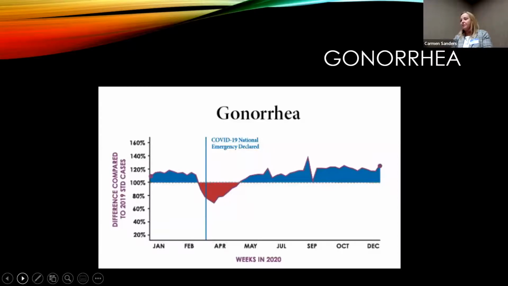Gonorrhea. Again, we had that slight dip and it has made a comeback. It's about 130% of what it was the year before. Symptoms of gonorrhea: low back pain, pelvic pain, testicular pain, pelvic pain while urinating, dysuria, pus, or sore throats with pharyngeal cases, usually happen about 2 to 7 days after exposure. Just like with chlamydia, they may be non-symptomatic at all, which is why our screenings are so important. And go ahead and go to the next slide there.